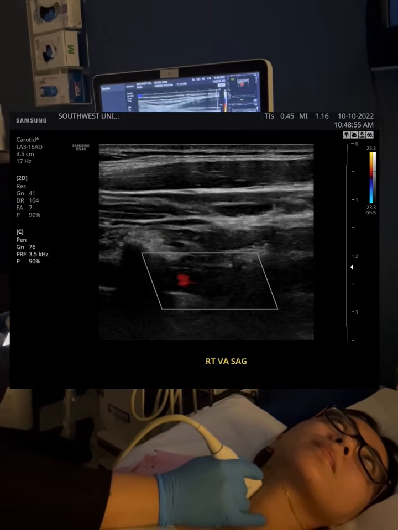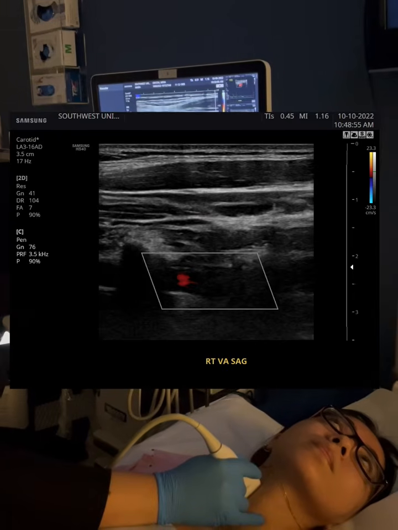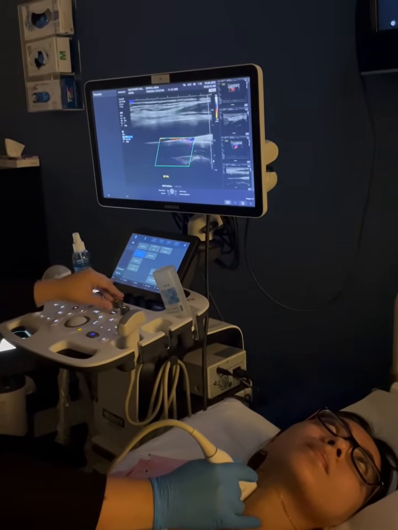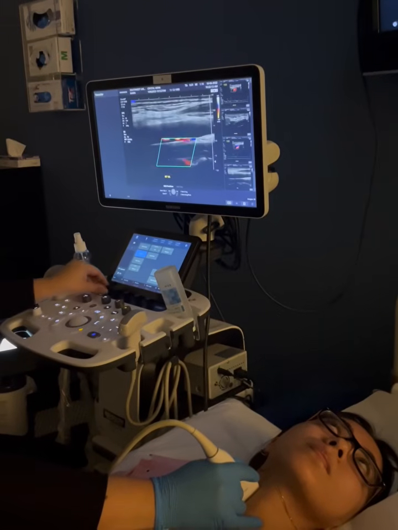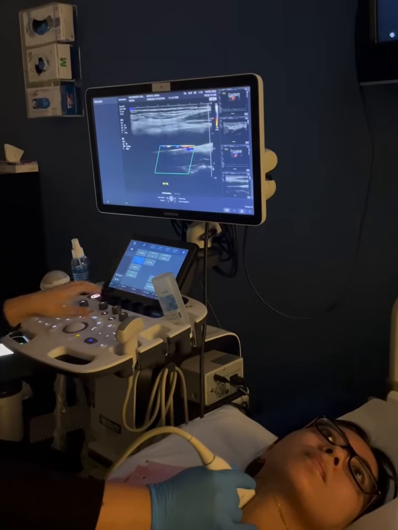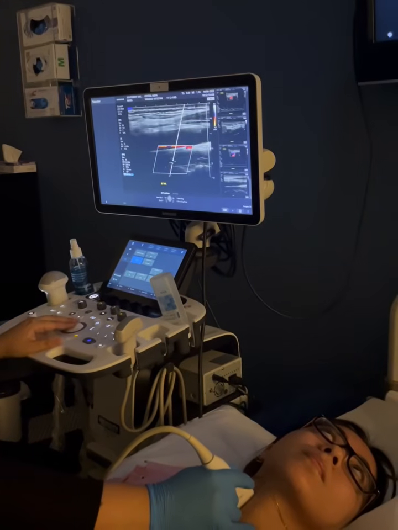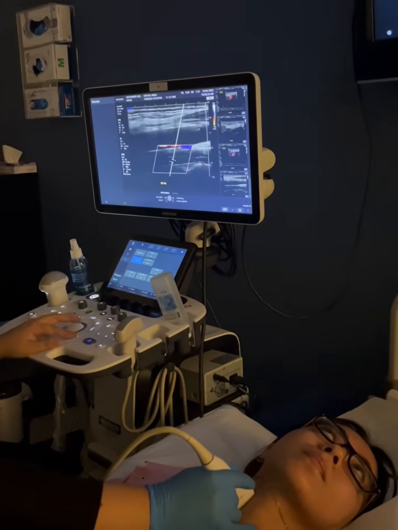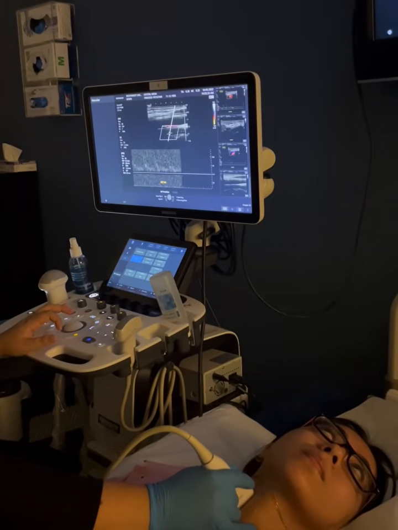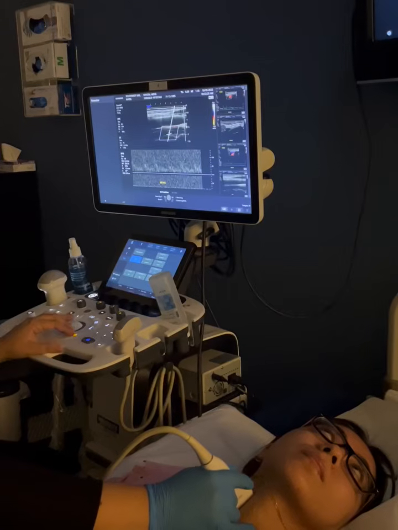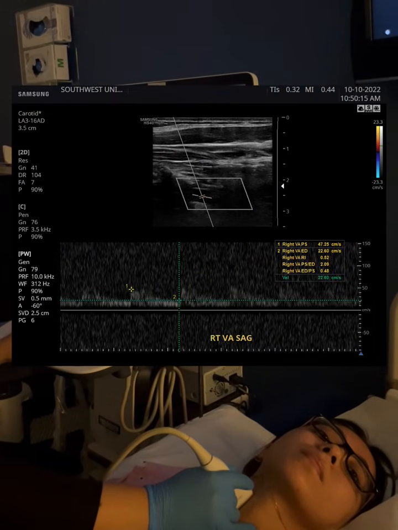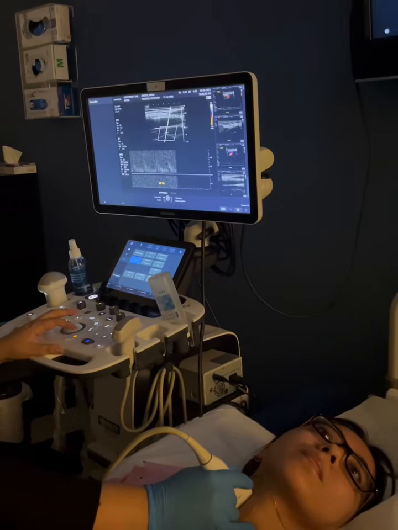There it's a slight color fill, and she's going to adjust her settings so she can pulse wave. It's very faint, but she's going to adjust her settings so she can clean up the waveform. And it's very small, but there it is.